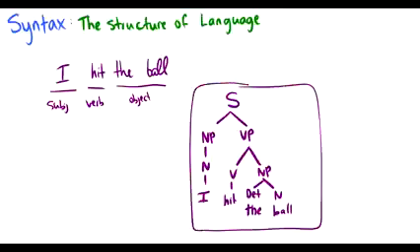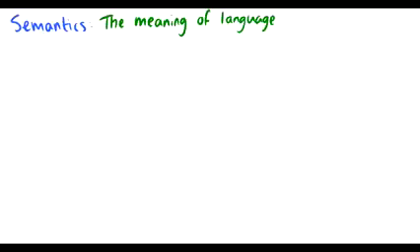Now, of course, this structure you see here isn't the most advanced we can get. In fact, this course won't cover what advanced sentences look like, but it'll cover the basics, and that's enough for an introduction course. We will then move on to semantics, and we'll talk about the meaning of language.